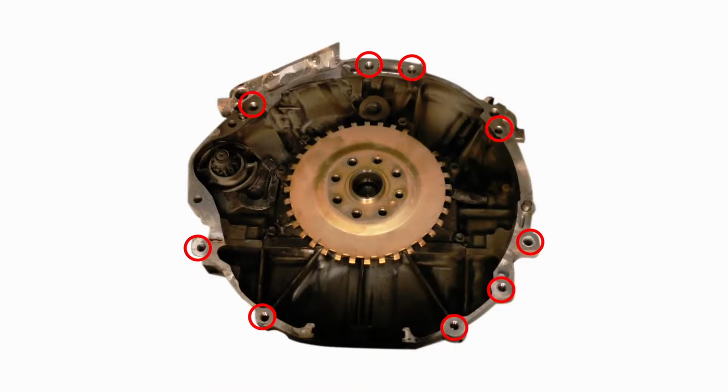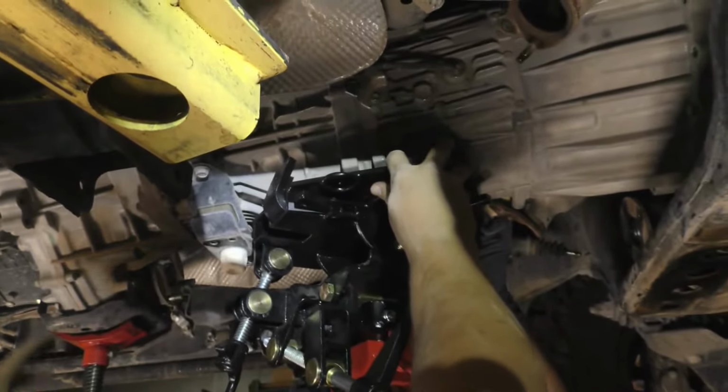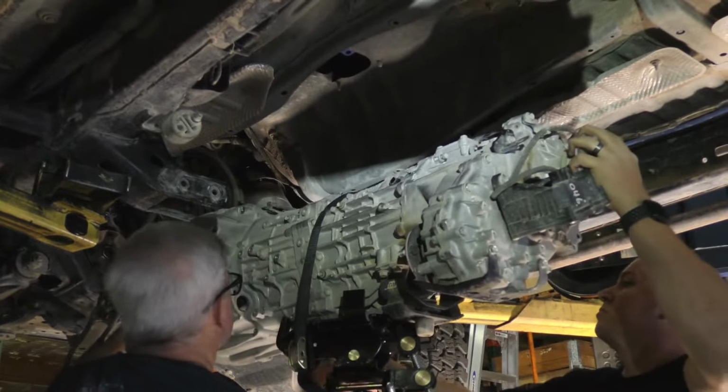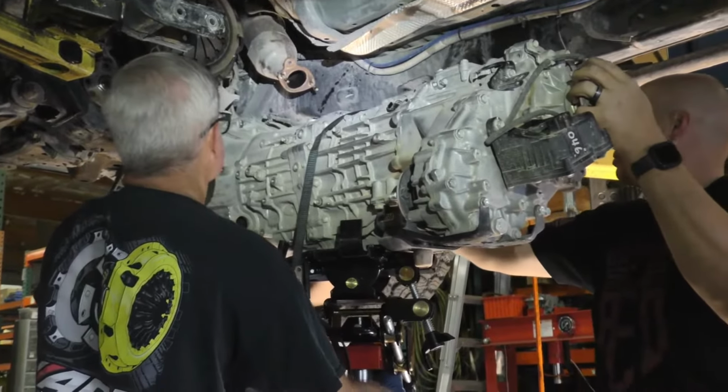Unbolt and remove all the bell housing bolts. With all the bell housing bolts removed and making sure everything has been disconnected, disengage the transmission and transfer case assembly and remove them from under the vehicle.